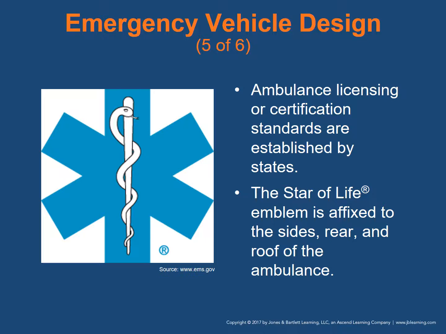The Star of Life emblem is affixed to the sides, rear, and the roof of the ambulance. This, of course, identifies the ambulance as an emergency vehicle. All 6 of these points on the star stand for something different, and I would encourage you to look those up. It's kind of cool to know.